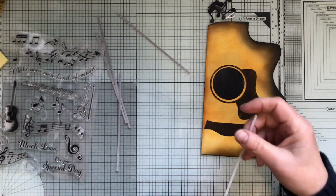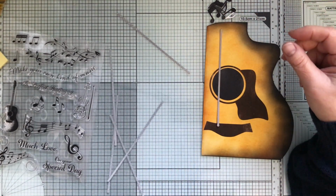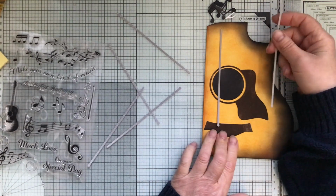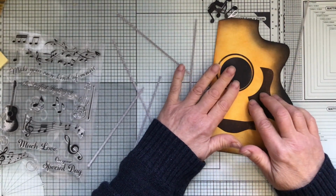My strings are up there. It might be a bit low. Let's pull that up a little bit.